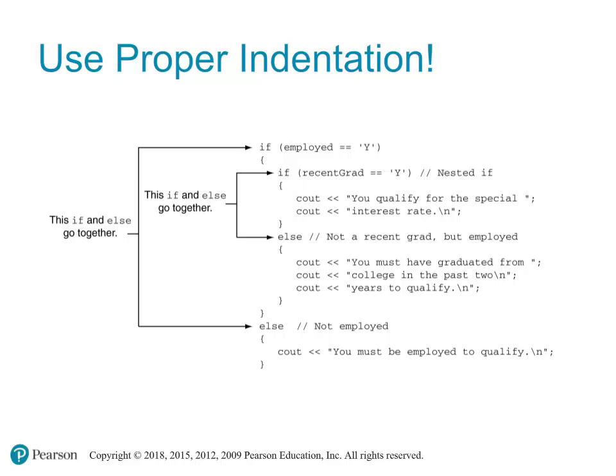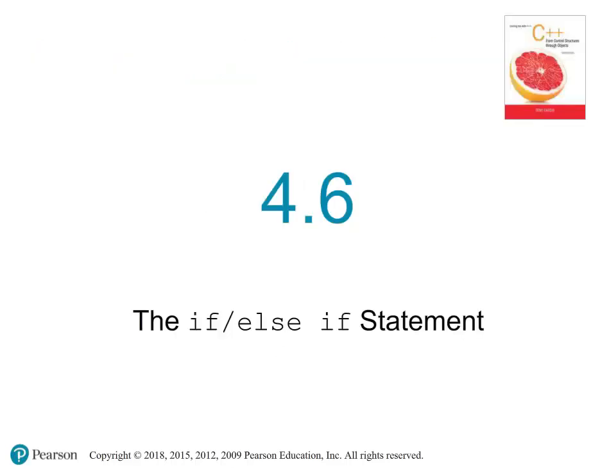Proper indentation is not just a matter of style, it is crucial for readability and maintainability, especially when working with if-else statements. So indentation helps visually separate blocks of code, making it easier to understand the program's flow and the logic. In nested if-else statements, indentation becomes even more crucial for understanding the code structure. The outer if-else go together, and also the inner if-else go together.